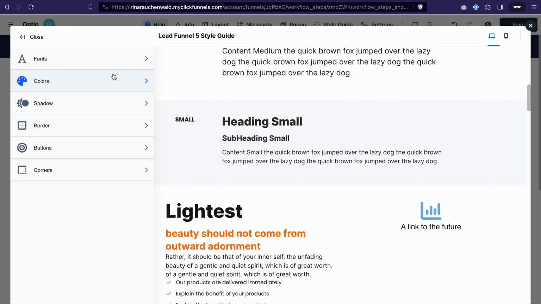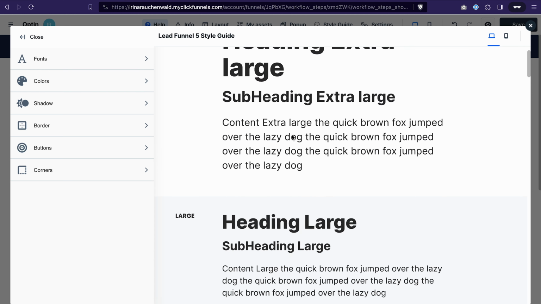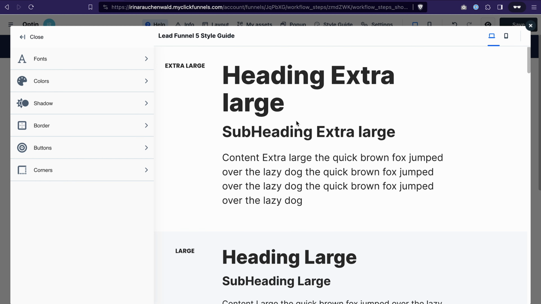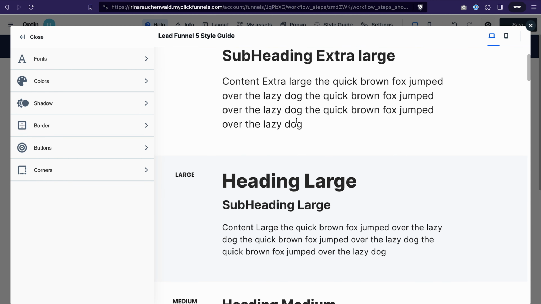And the best thing is that when you build your funnel and you add, let's say, a paragraph, it will inherit the look that you created for a paragraph in your style guide. So you don't have all the time for every element select your font, select the font size to make your page look unified. The elements that you're adding on the page or on the funnel will already look the same way that you set them up in the style guide.